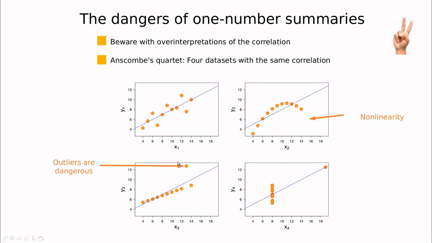What about outliers? Here, if you remove one outlier, then the correlation would be perfect. But because you're including that data point, you end up with the same R-squared as in the previous two examples, which is nonsense — this outlier cannot tell me anything the straight line of the other points can tell. This also has to do with homoscedasticity: you have a lot of variance in one region and none in another. If I remove this outlier, there is no correlation between x4 and y4 because all the other points lie on the same line — x4 is irrelevant to predict y4. But because of this one data point, I get the same R-squared in all cases.